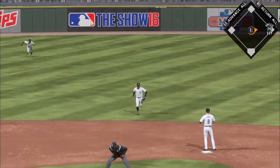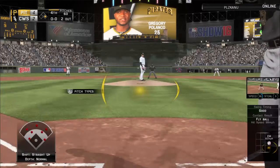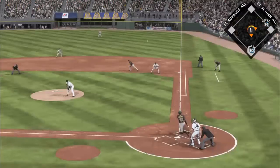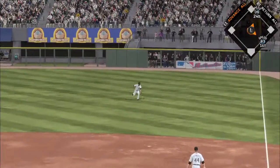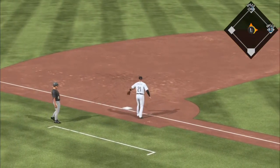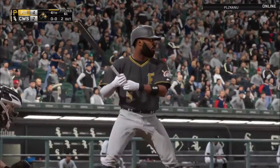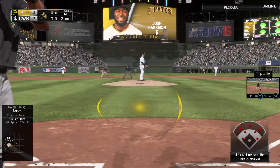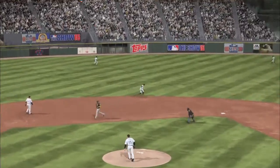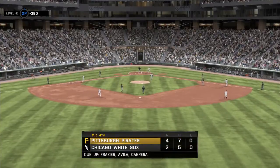Long run, but he tracks this one down out there for the 2nd out. Nice play. Gregory Polanco strides into the box now. Launched one over the wall back in the opening frame. Braun coming on. He can't get there as it falls in. And that runner will go no further than second as there are 2 aboard now. The batter, number 5. Josh Harrison gets a shot here with 2 on and 2 out here in the 4th. From the stretch. Swing and a ball lined hard towards short. But this will find the shortstop's glove for the 3rd out of the inning.